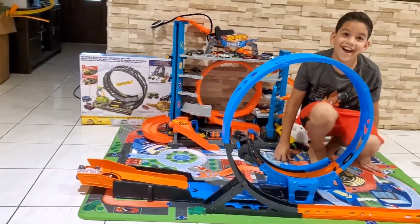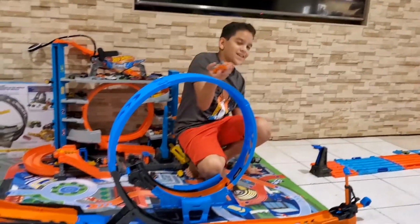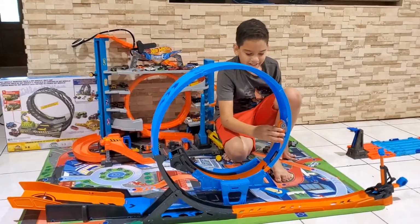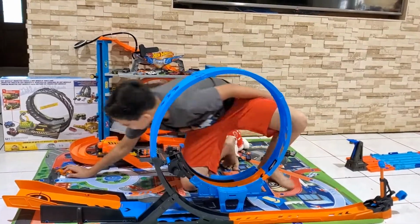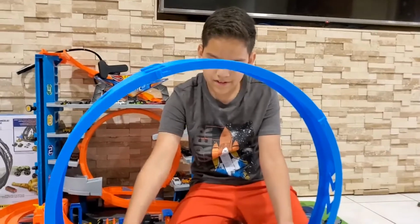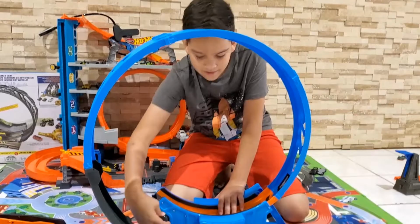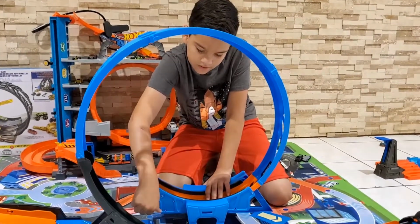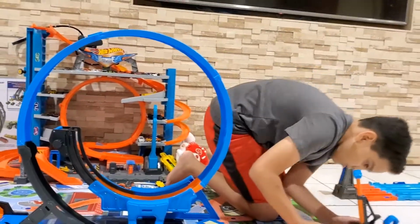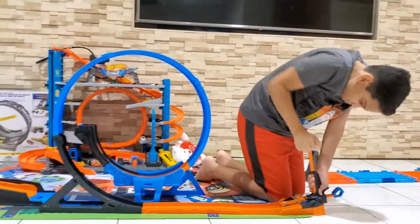Whoa, it's jumping high. Once it reaches the air limit, it will basically just pop off the thing by itself. And that was giant, guys. You can adjust the length of the ramp and the height of the ramp. So let's do max. Oh, he's bumping again, guys.